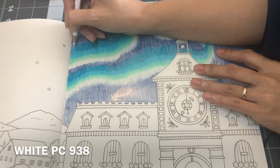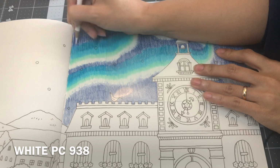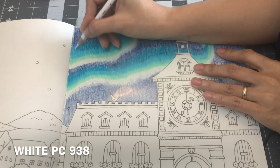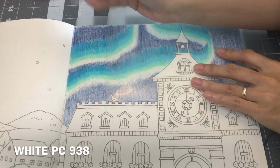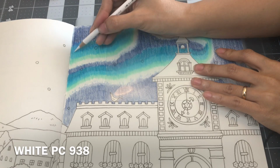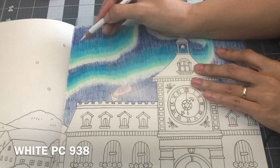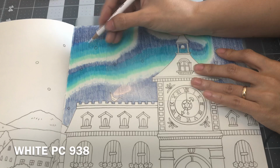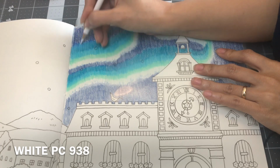So I'm going to start with this, what is this color, Aquamarine, and just start going in, and then slowly just little by little going up into the Indanthrone color. But I'm mostly in the, and I'm not coloring all of the Aquamarine. It's just like the top 3/4 of it and into a quarter of the Indanthrone. It's just to blend them together, and then I can blend the colors in.